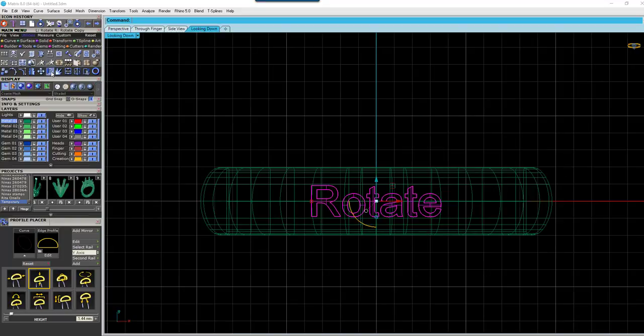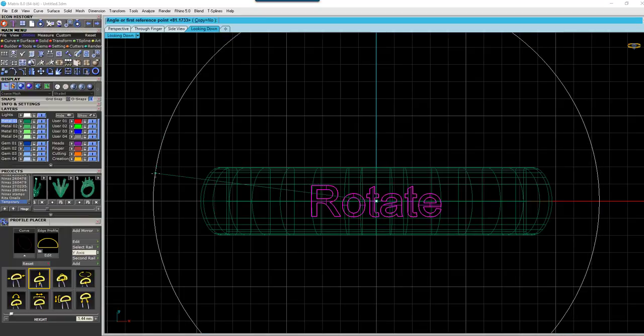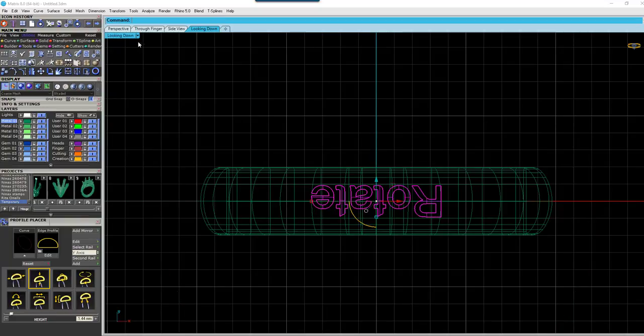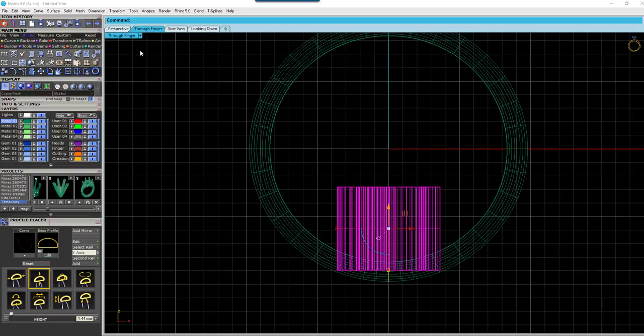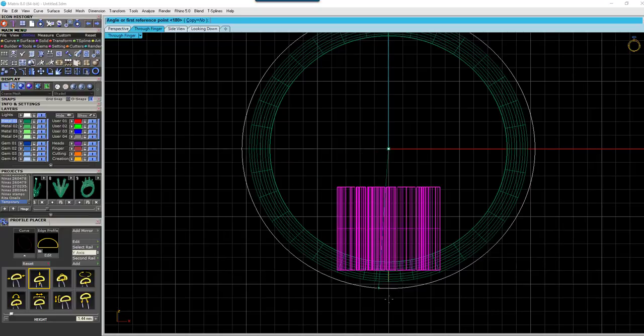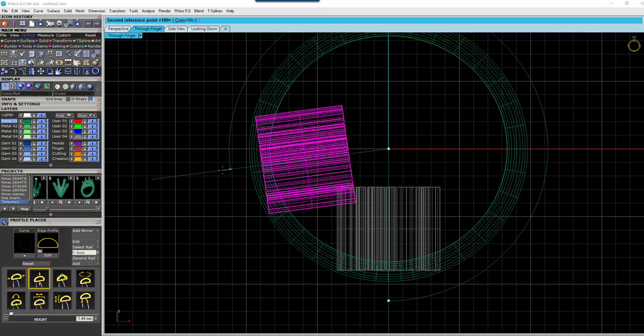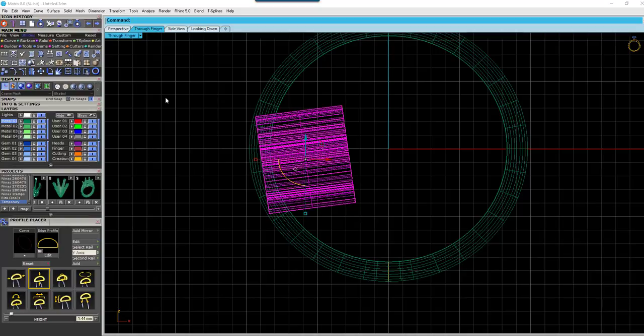So rotate from F4, hold down Shift, left click, take your finger off Shift, rotate that around and hold down Shift again just so that you engage ortho, and left click again. And then again in the through finger viewport, go to rotate. Center of rotation is going to be F4. Hold down Shift, left click, take your finger off Shift, and rotate it to wherever you wish. And then continue on with the process that we used before.